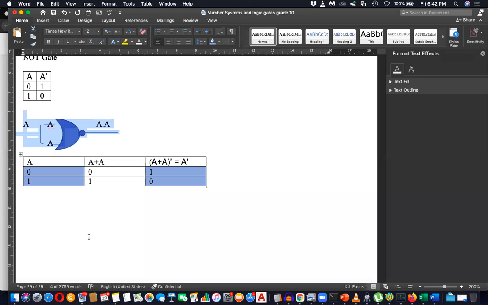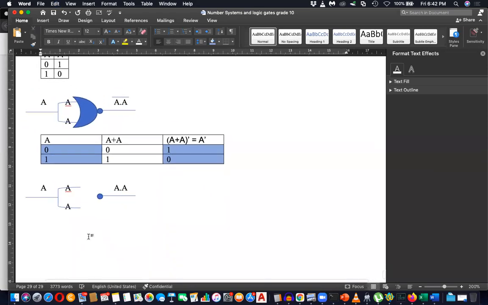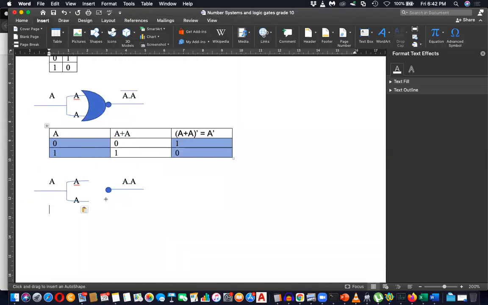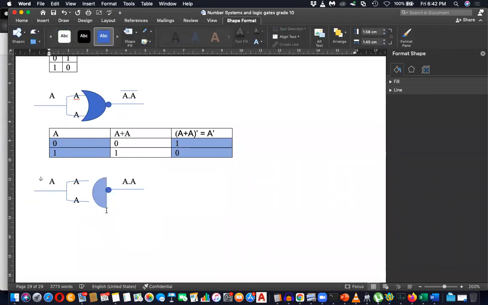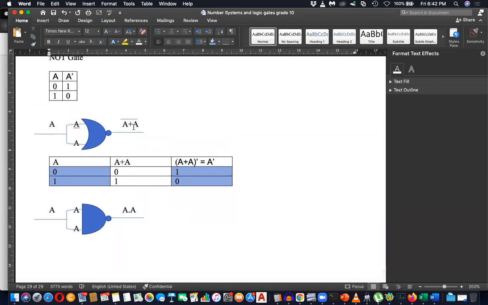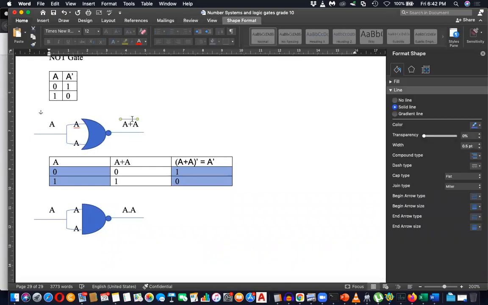Let's copy the same thing. Okay, so try for NAND and NAND gate. I'm going to use NAND gate now, this one. I have done a small mistake, but you didn't explain it to me. So this one should be AOA, right? Because this is OR gate, AOA. This is ANA. The second one is ANA.